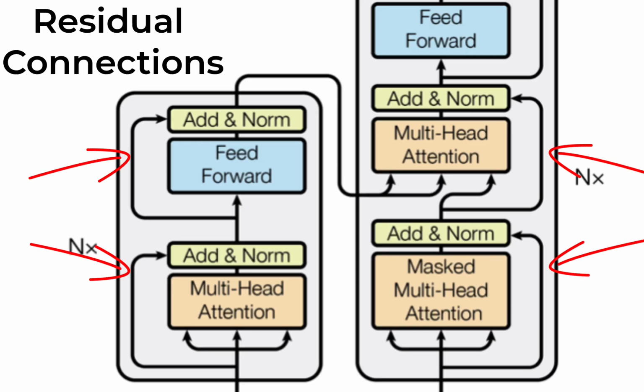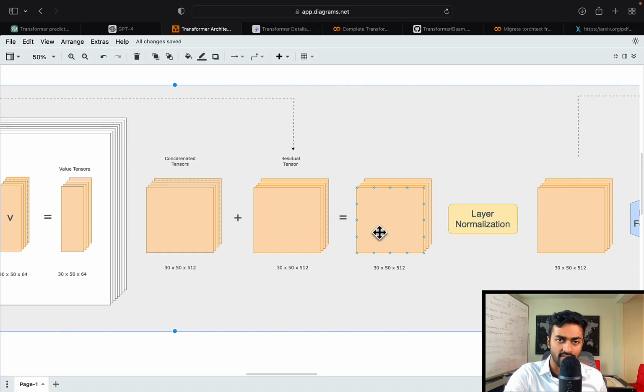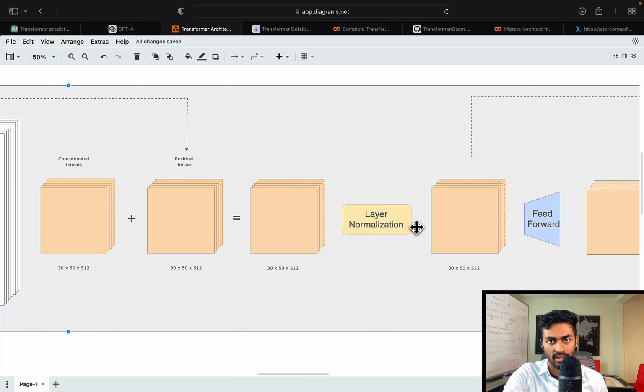Skip connections or residual connections help by enabling better propagation of the inputs in the forward direction and the loss in the backward direction. We see this a lot in research involving deep convolutional neural networks, and they're used here too. So once we add a residual tensor, we'll now get this new tensor that hopefully will carry forward the activations and the weights and also make sure that these weights update. We then perform layer normalization.